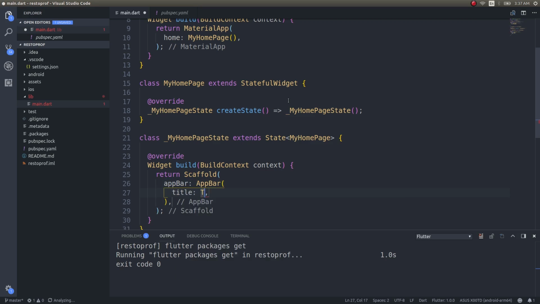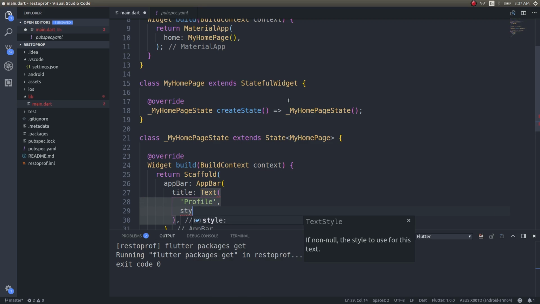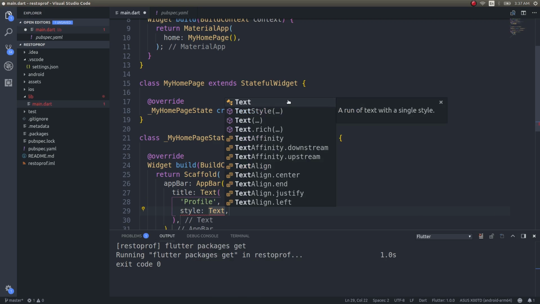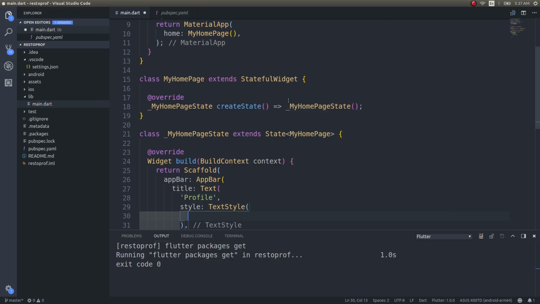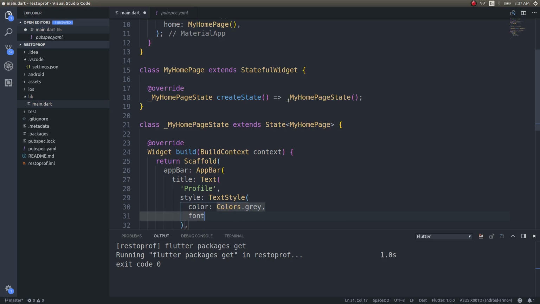So I'll get into scaffold, and inside this I'll do app bar, title text. This will be, what was that, profile, right? Profile, and style would be text style, Colors dot gray, font family Montserrat, fine.